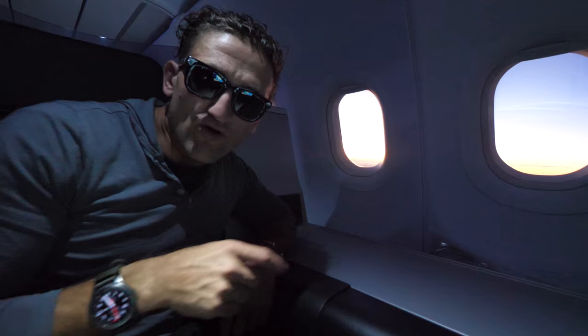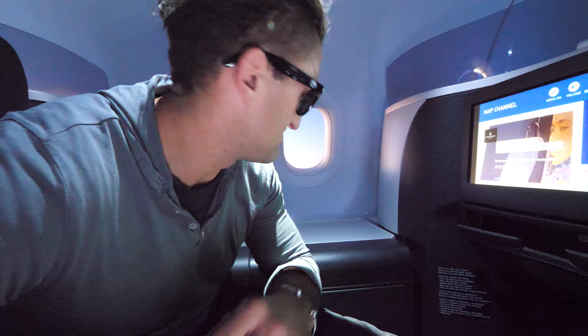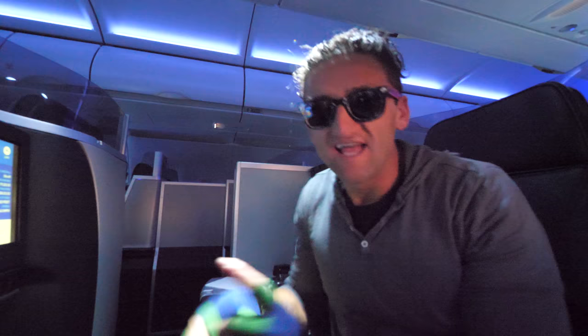And now a brief tour of my suite. Over here on the window side is this big open kind of shelf-like space. It's honestly a lot of space. I don't know what it's meant to be used for. Like a second person, a small person, could sleep up there. I have a little door on my suite here, ready?